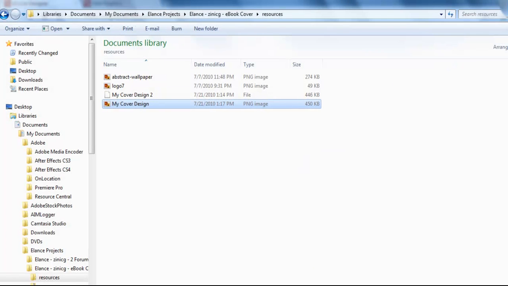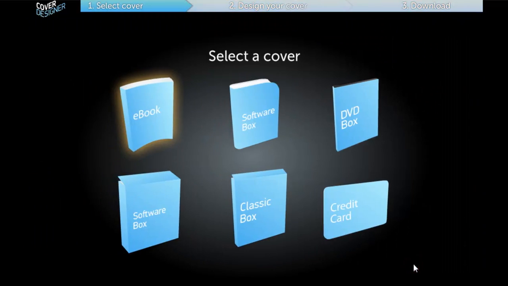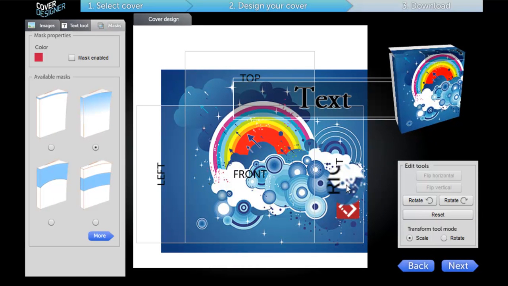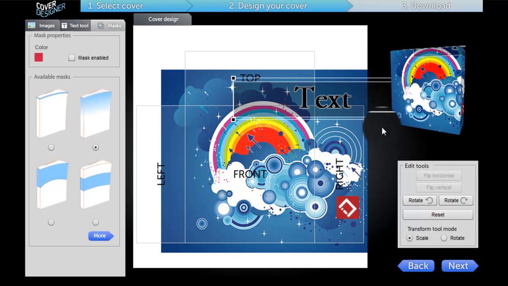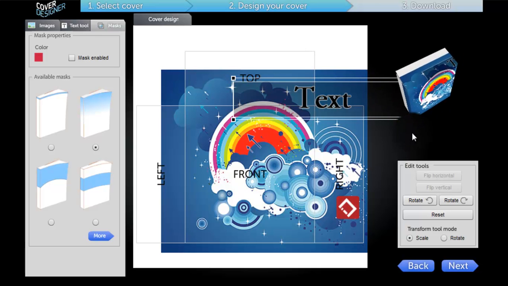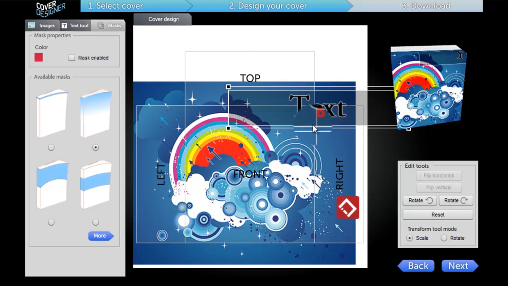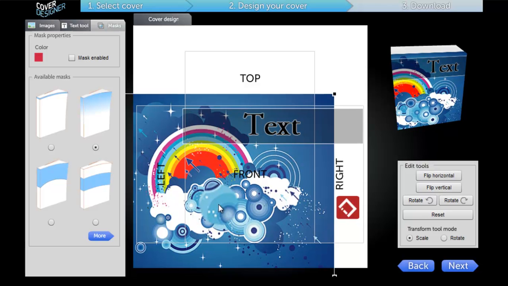Looks good. All right, so a couple more things I'll show you before we're all done. If you go all the way back, one of the neat things is if you're doing some kind of ebook that also comes with software, you can click on that, and it's going to transfer the work you already did over to the new template. Now, because the dimensions are a little different, you can see right here there's some white showing, so there might be some adjustments you do need to make. The text is in the wrong spot, but it's a good start on just transferring the same look and feel right over to a different format. So that quick, we already have something that looks pretty good.